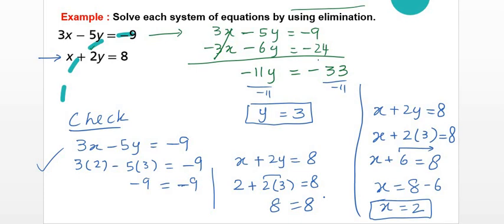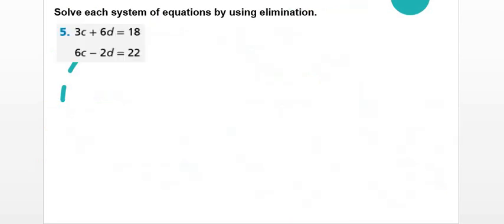By the way, sometimes in the exams they ask you to check your answer. That means there are marks for checking your answer. It's a separate part. You will get marks for it. But if they do not mention in the question that you have to check your answer, then it's all your choice. If you want to check it just to make sure that your answers are correct, go for it. Otherwise, no need. Clear? Now let's solve some more questions.